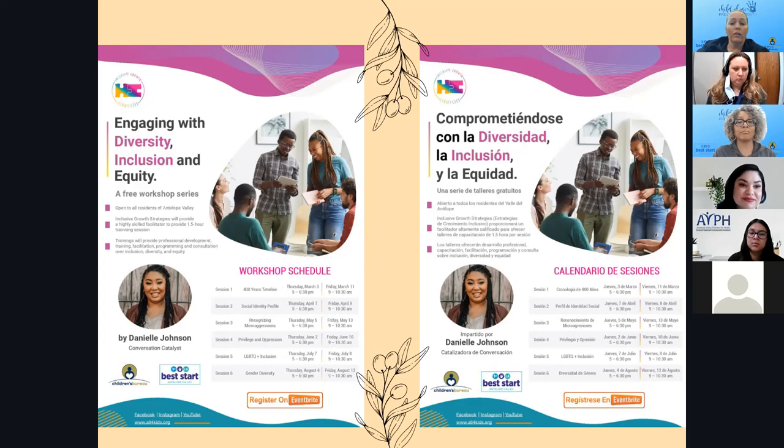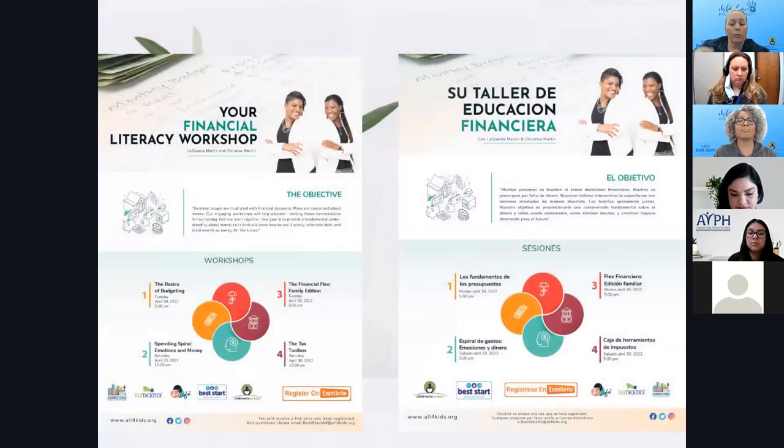They are meeting twice a month, and the workshop schedule is on the flyer. And again, as Darrell mentioned, all of these flyers will be sent to you. And if any of them are of interest, the next ones are coming up in May. The Eventbrite link is embedded at the bottom of it, so no problem there.